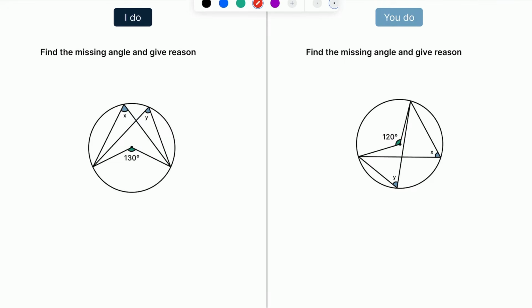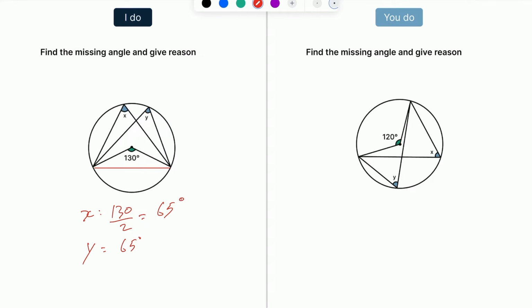Right, so now this also applies when there are multiple angles. You can have multiple angles coming off the same chord. So if I draw on my chord, step 1, draw on my chord. Is there an angle at the center? Yes, there is. Is the angle at the center and the angle at the circumference subtended by the same chord? Yes, that one is. So is y, and so is x. So what does that mean? That means x is a half of whatever y is. So 130 divided by 2, 65, and y is also equal to 65.